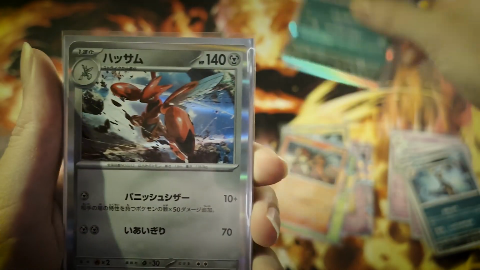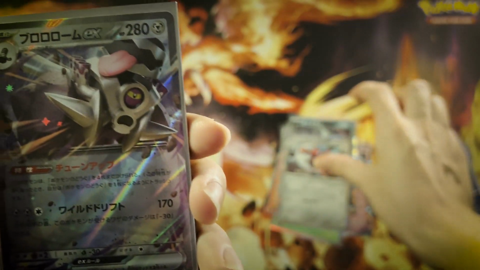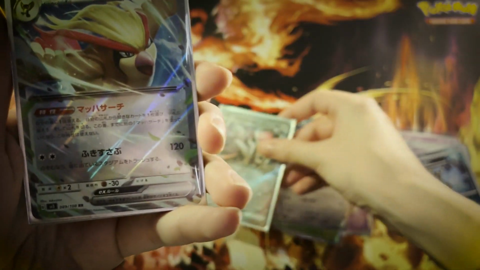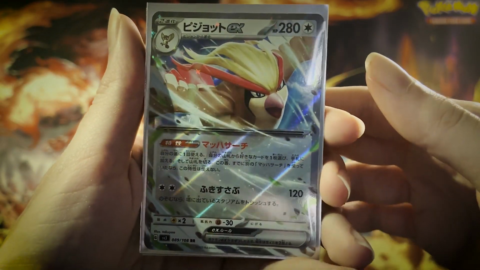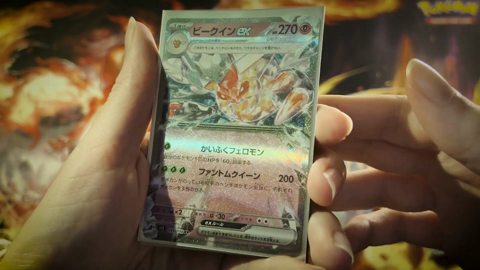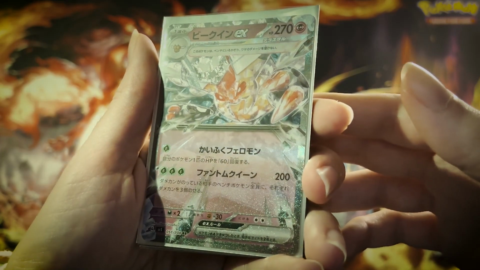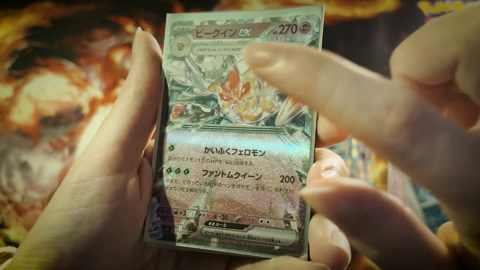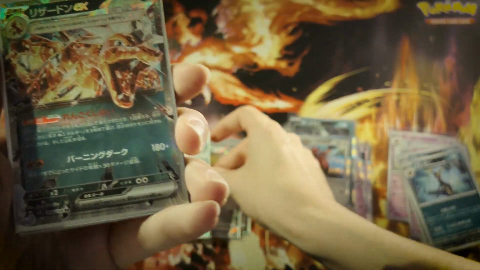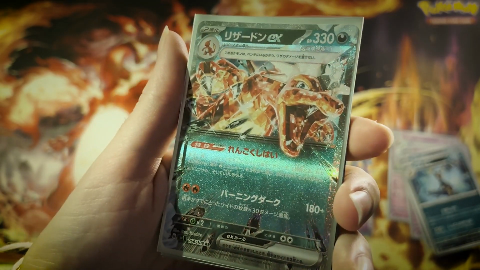Darkrai. We have Scizor just chopping up some rocks. And for our EXs, we have Reverum. Very straight, crisp, clean. You love the shine on that. It looks so good. Oh, you can even see kind of a cracked pattern. So cool. Love that. And of course, we got the man of the hour, Charizard.